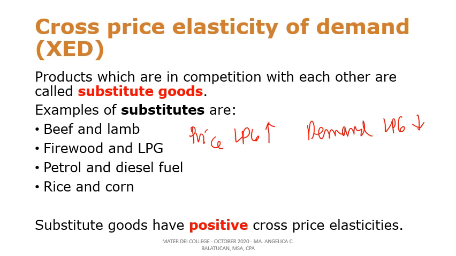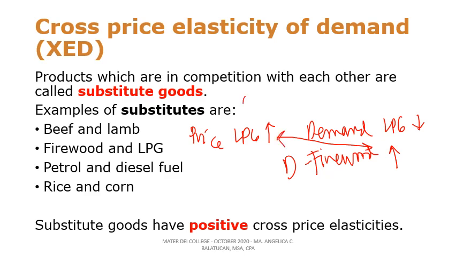Since the price will go up for LPG, people will now hesitate to buy LPG because, of course, that will take much of their expenses. So they will look for alternatives. One alternative would be to buy firewood, or some may also use charcoal. So what happens now to the demand for firewood? The demand for firewood will now increase because people will switch from LPG to firewood. And since they both have the same direction, both will go up.